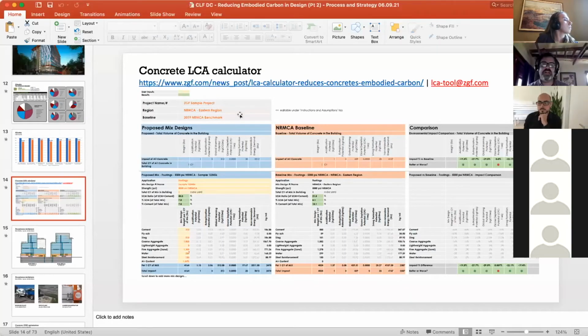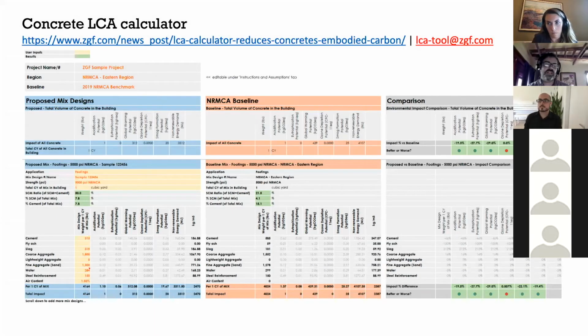While you're doing that, I'll talk a little bit about the tool. So we just developed this Excel tool, and what we were doing is essentially in parallel with the data in Tally, we created the baseline data and were able to put together a tool so we could input proposed mixes and really compare them to the Tally database within the Excel tool. And what that did is it took something that might take half an hour to fire up Tally, enter the stuff, run an assessment, and we could do it in a matter of minutes. And create a tool also, yep, so great, I can see it now, create a tool that we could share with the contractor and concrete suppliers.